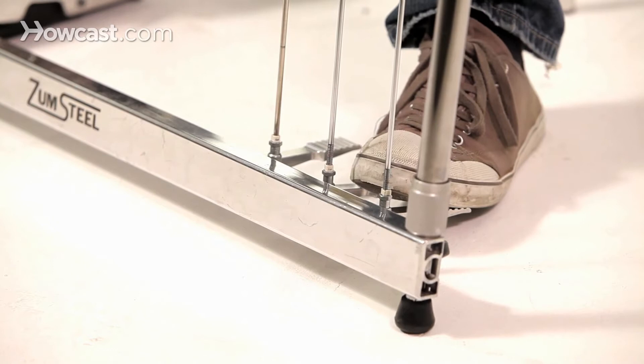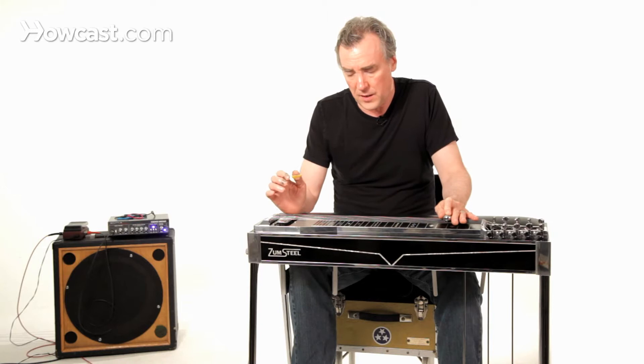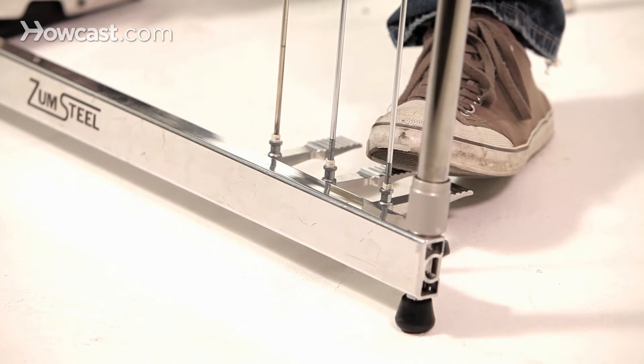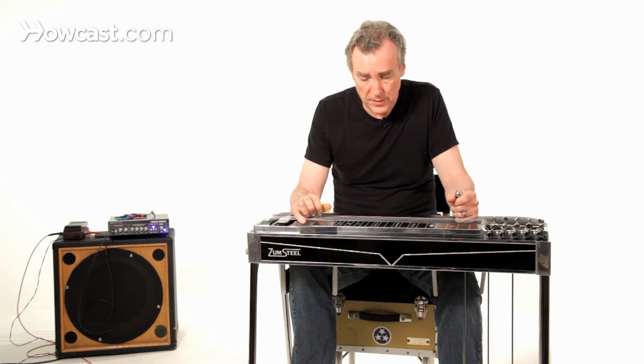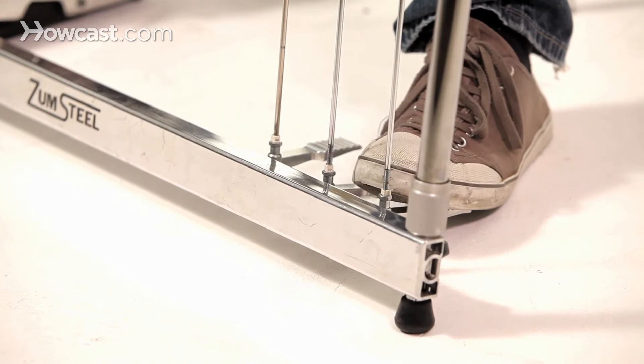The A and B pedals together are probably the most characteristic sound of pedal steel guitar — that's pretty much where it lives. The A pedal raises the B note to a C sharp, while the B pedal raises the G sharp note to an A. If you do those things together and start with an E chord, when you hit them together it becomes an A.